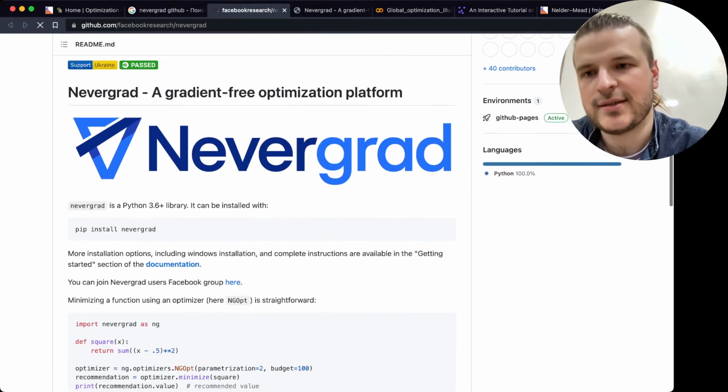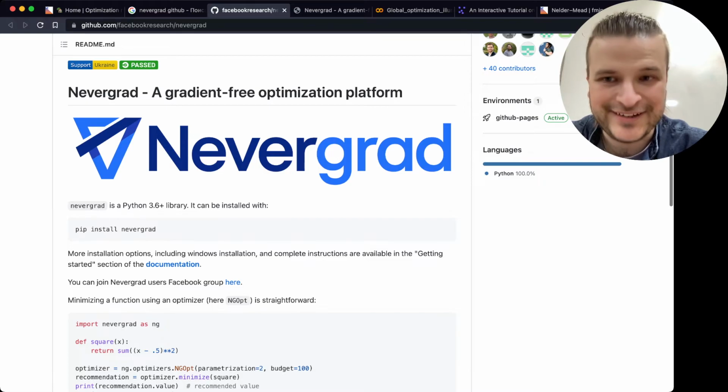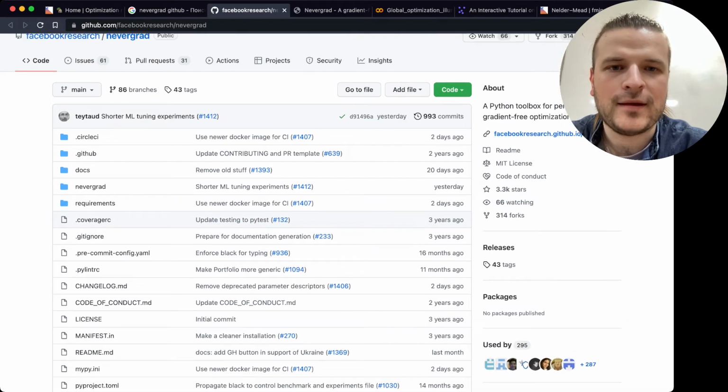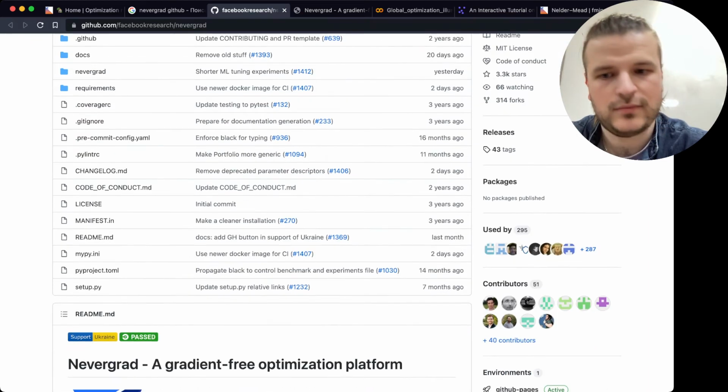Yeah, you can see this crossed sign of a gradient, which is cool. And the last commit was yesterday.